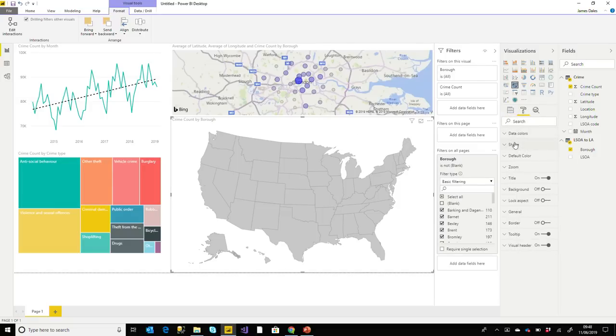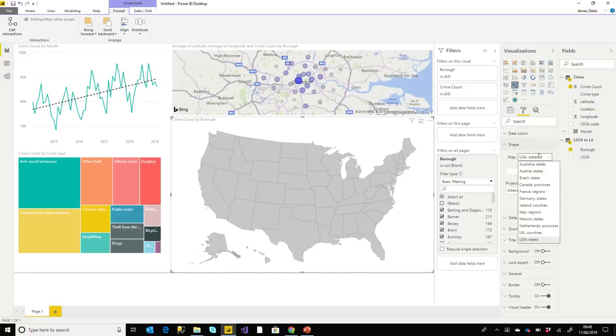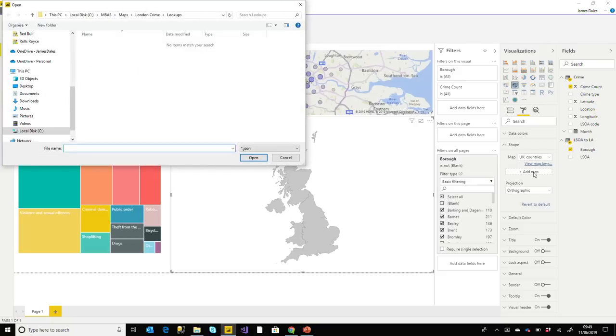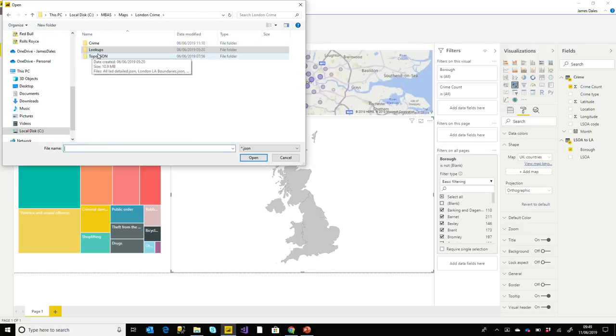But the good thing about this visual, as I mentioned earlier, is whilst the predefined set of boundaries that are built into it are really limited, and look again, here we have England, Wales, Scotland, and Northern Ireland. That's not going to help me analyse crime in London. But I do have the option to bring in my own bespoke geography. And the format of data we need to use to bring in these is a format called topo.json. So this is a file which will contain a whole series of longitude and latitude points which effectively describes the boundaries of each London borough.